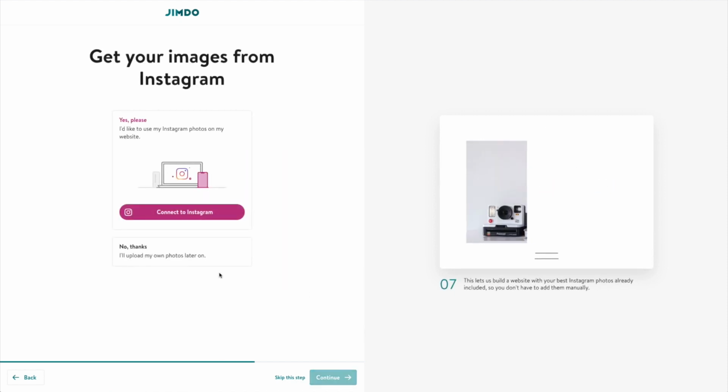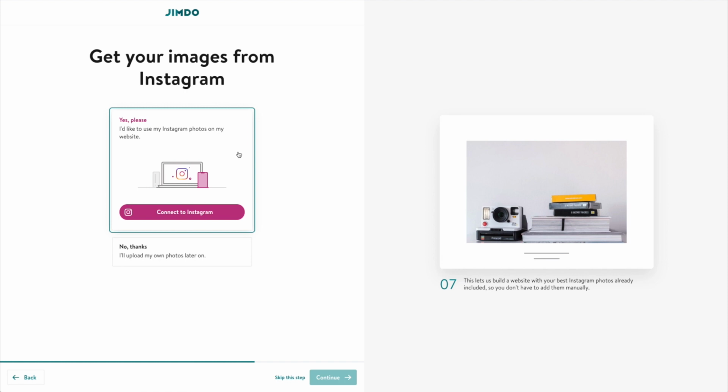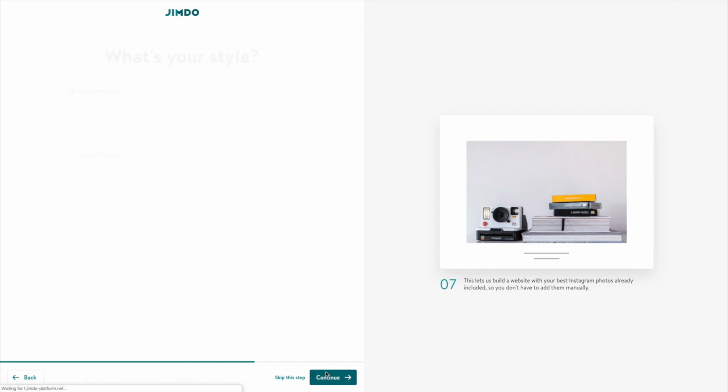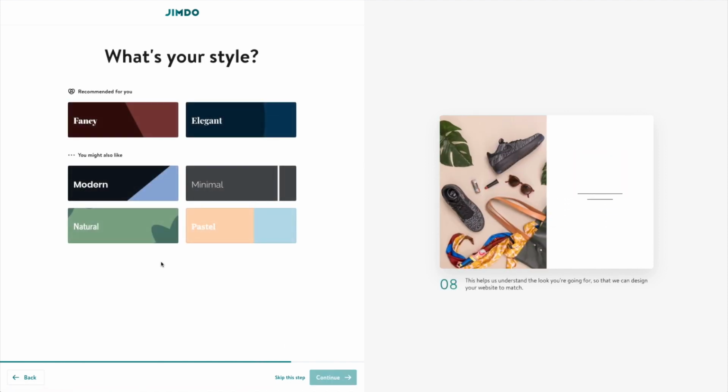We're going to click Continue. And if you had an Instagram profile already, again, it'll pull some images from Instagram and that'll help you start building your website if you want to use the images that you have from your Instagram account. In this case, I don't have it, so I'm just going to say no thanks and click on continue. And now it's looking for the kind of style, and this is going to relate to the color profiles that it's going to build for us for our website.